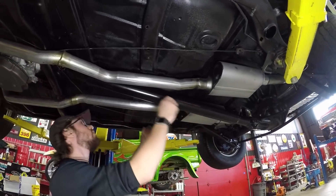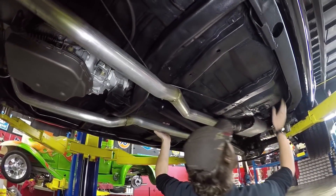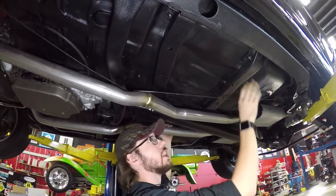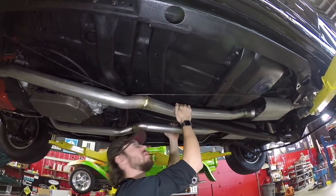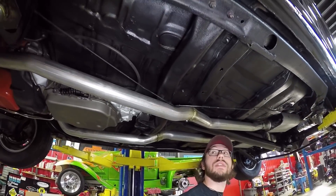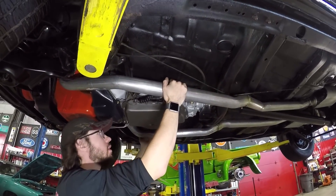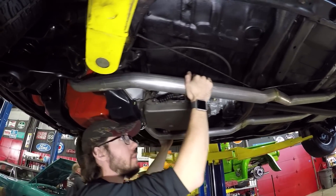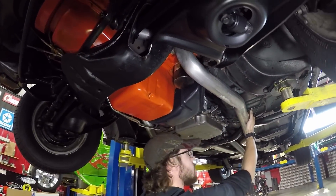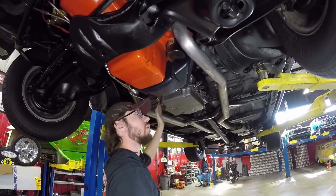Do we have a sway bar in the back too? Moving forward, the floor pans look like they're in pretty good shape — no real nasty rot, not even much pitting. There's a very light dusting of undercoat material on it just to protect it from surface rust. I don't suspect this car has really been driven in any nasty weather — just a light coating to protect it in storage. Frame rails look like they're in good shape. Automatic transmission under here is a Turbo 400. I cannot find a VIN number on this transmission or the tag for it, so it more than likely is pre-1967 because of the lack of a VIN number. I can't say for sure, but as far as I know this is not the original transmission for the car.